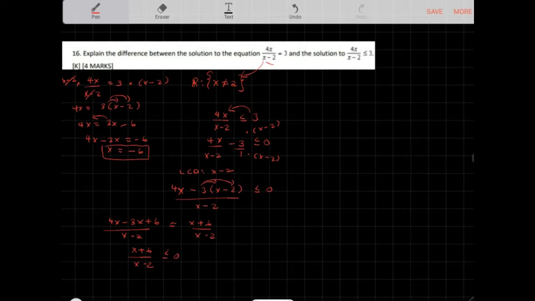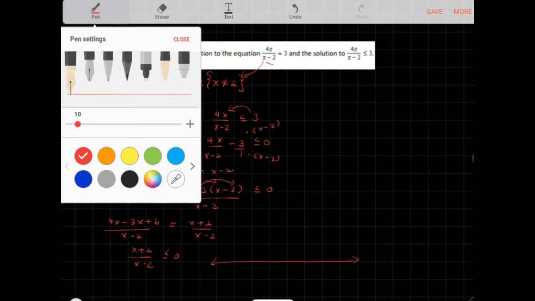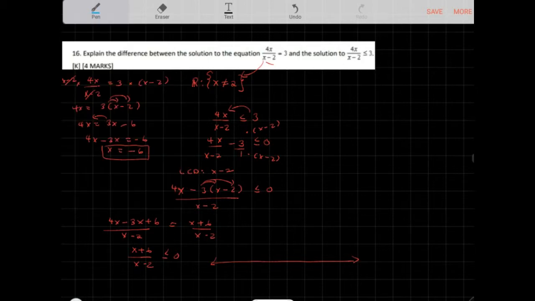So if I want to solve my inequality, I first want to figure out some intervals. The intervals are created by finding your critical numbers. Your critical numbers can be your x-intercepts as well as your vertical asymptote. So your critical numbers here, x can be equal to negative 6 or 2. I'm going to plot these on my number line here. So let's say that this is negative 6, and this is positive 2.